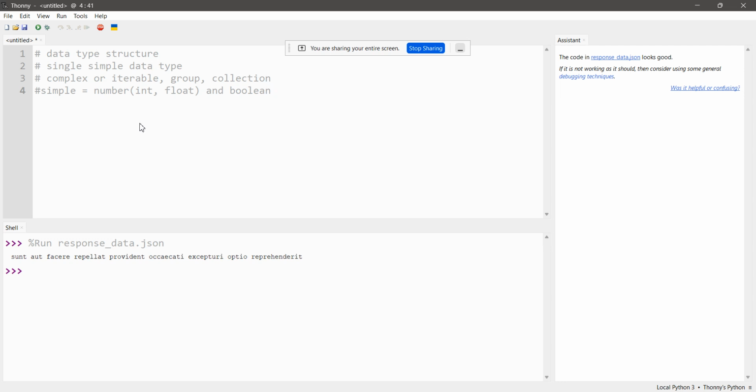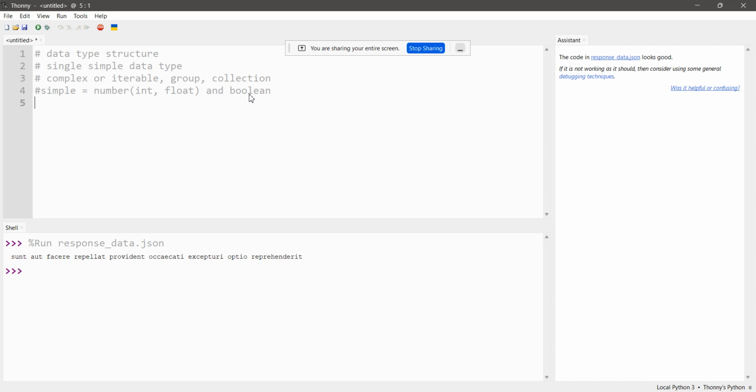Okay, so now what I was saying is that in terms of the data type, we can just group them into two: the single or simple, and the complex or iterable or group or collection. When we talk about the simple, we are looking at number and Boolean.